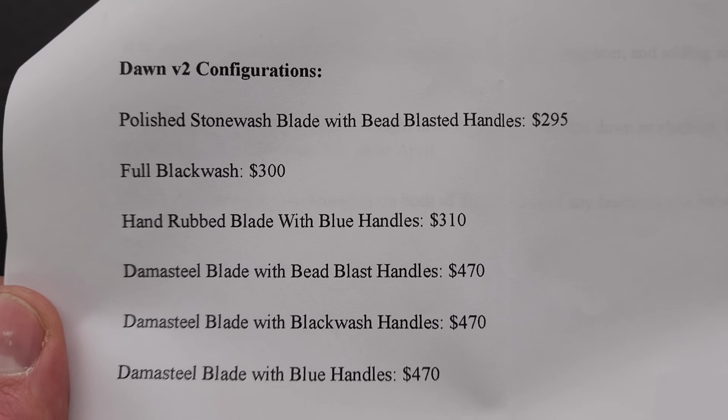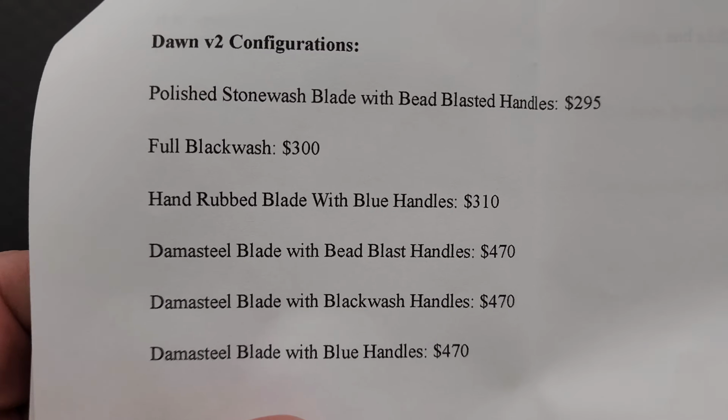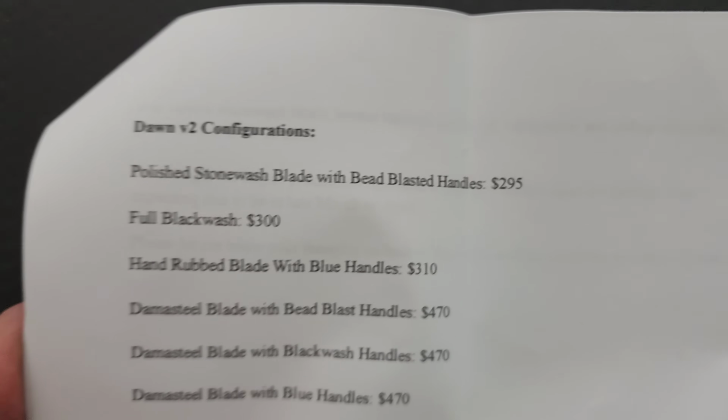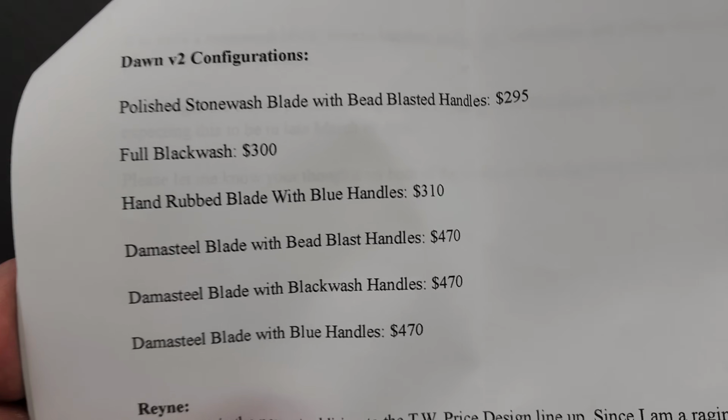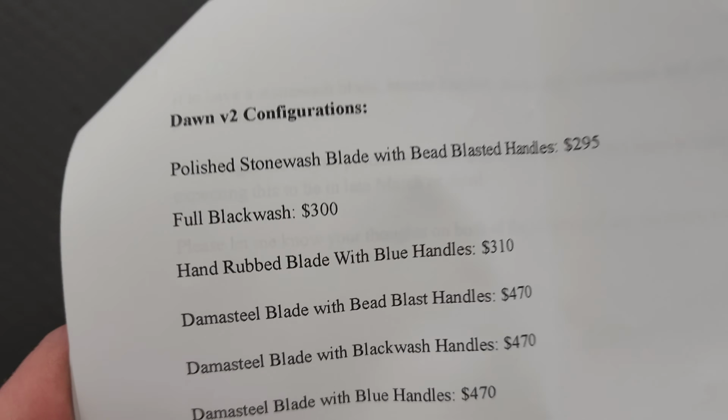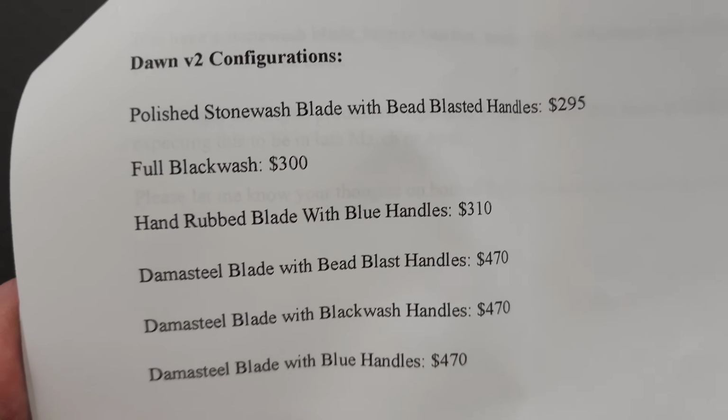Polished stone wash blade with bead blasted handles, $295. Not bad at all. Not bad considering what we're looking at here. I mean, if you're going to get up here, I've gone over this so many times, and I'm very consistent, right? It's not just materials. It's execution of said materials.